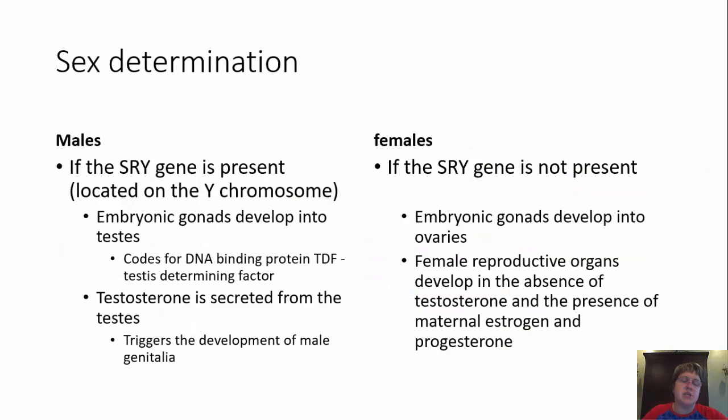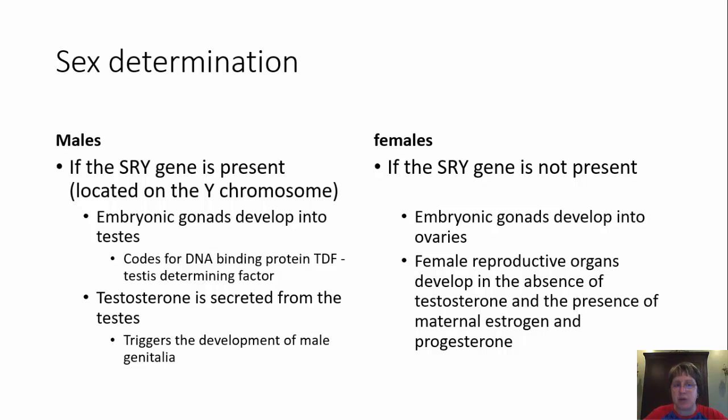All right, so now we're going to switch gears, kind of leave the hormones a little bit. Hormones are involved in this next section as well, but we're going to switch gears towards the reproductive system. So we've talked about sex determination in terms of genetics before, the XX chromosome, of course, denoting a female, and the XY chromosome denoting a male. Well, on that Y chromosome, we've also talked about a gene called the SRY gene before. And sex determination as far as development is really key with whether this SRY gene is present.